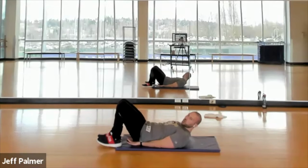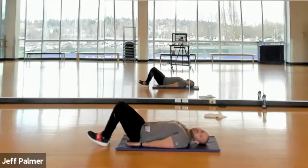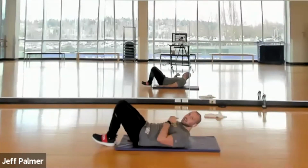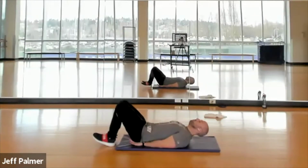We're going to go into reverse crunch. Now, I highly suggest when you do this to bring your head down. I like to bring my head up because it makes it a little harder, so you do not need to do what I'm doing. In fact, this might cause you some neck pain. So again, if you want to bring your head down, please do, okay?